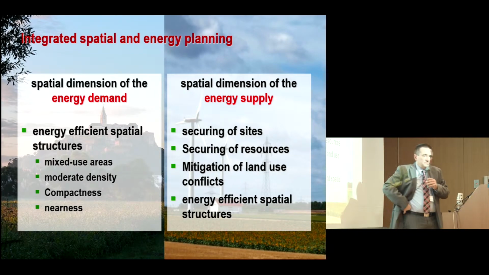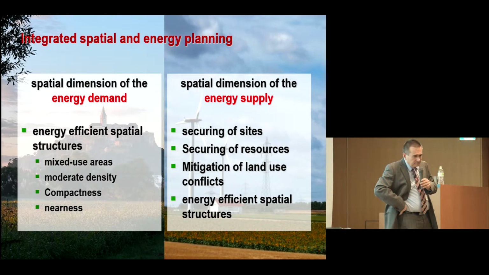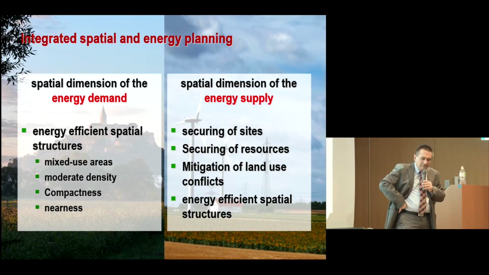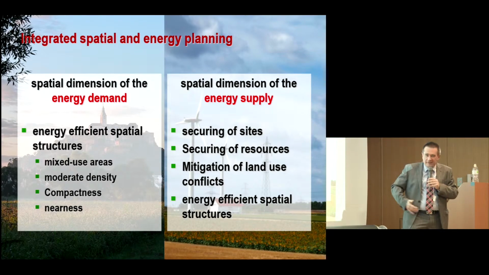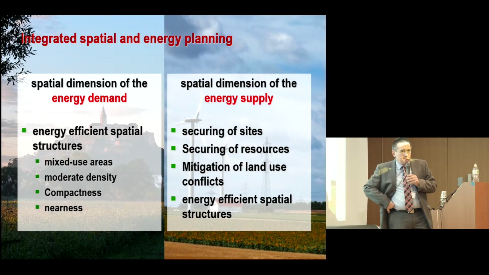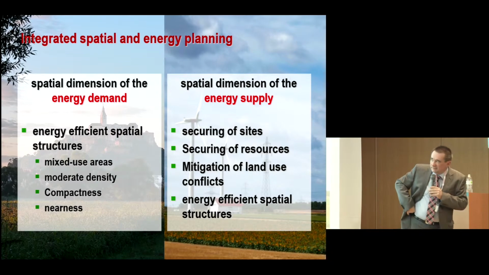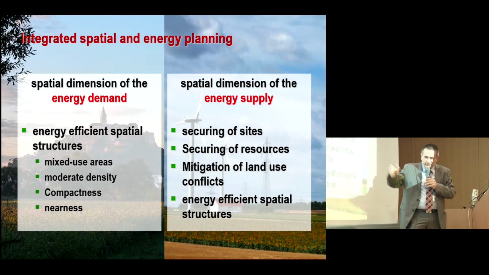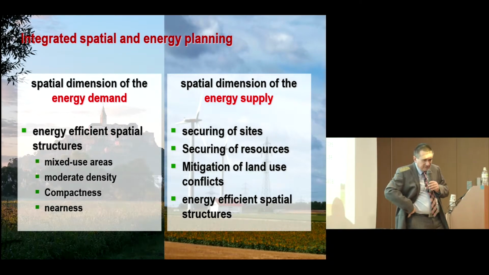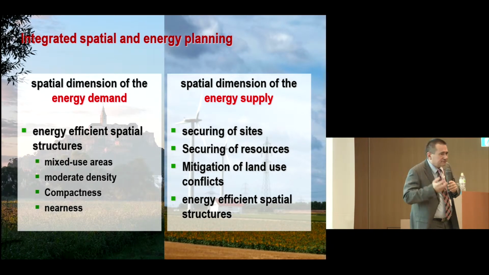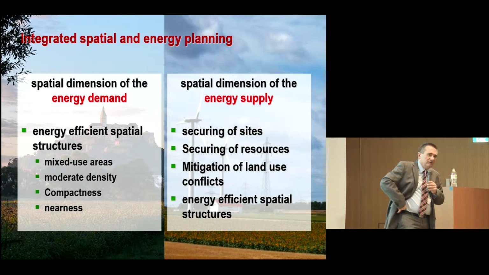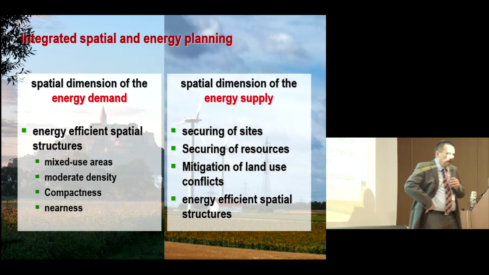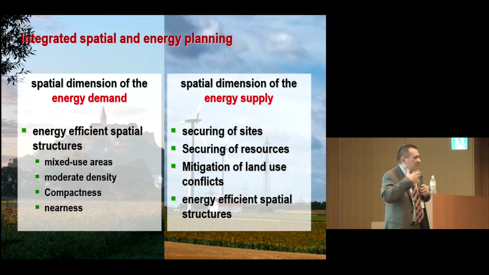What is an energy efficient spatial structure? For spatial planners, this is very familiar terminology. It's mixed-use areas, it's something that deals with density or moderate density, depending on the spatial archetype you are in. If you are in an urban area or a rural area, of course, you have a different perception of density. It's about compactness of settlement structures, of nearness, so that you can maybe also have walkable and bikeable settlement structures. This is very important, and that saves energy.